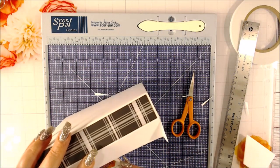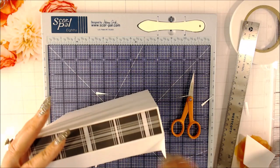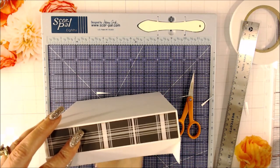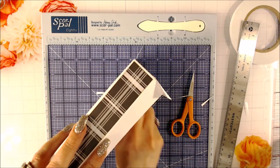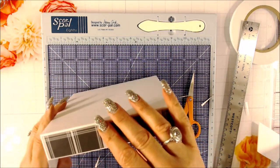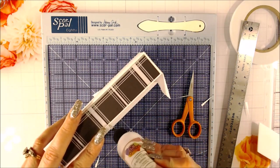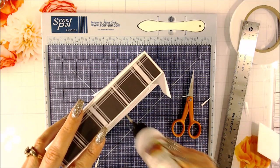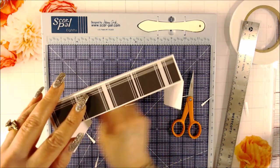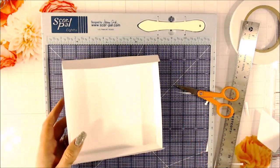So I'll just do one at a time. I'm putting glue on the inside. It's going to go on the inside of the box, and it will cover those tabs then. And it makes your box sturdier. Okay, you see inside there? I'm going to do that to all four just to get those sturdy walls down. Two more.